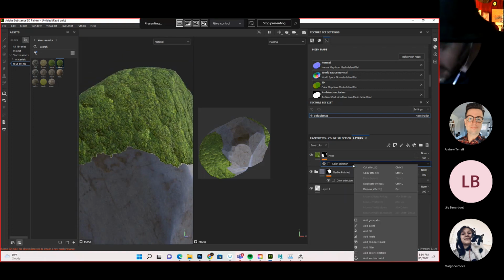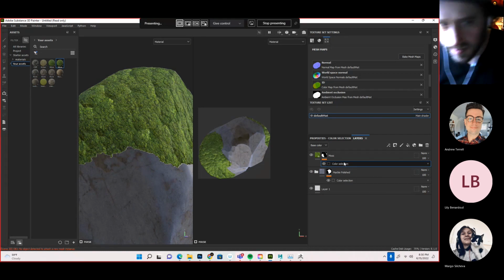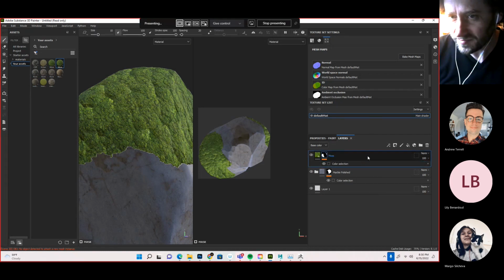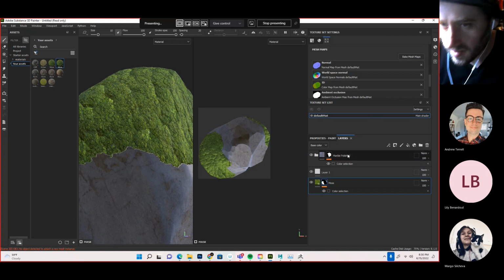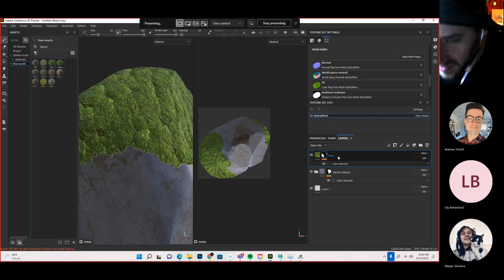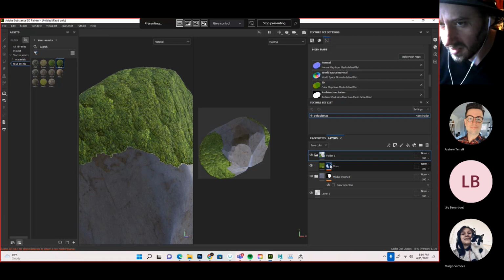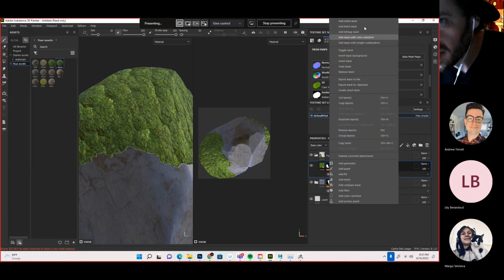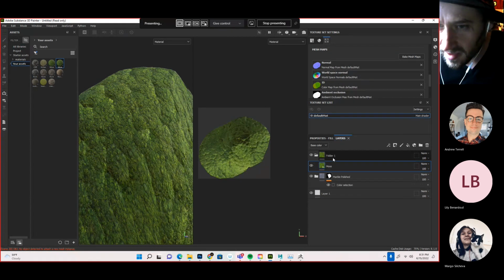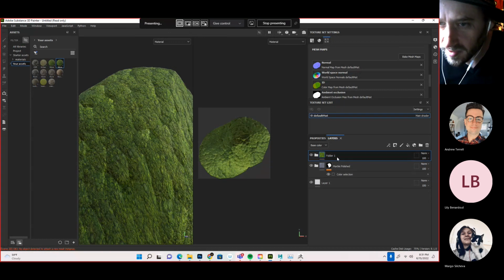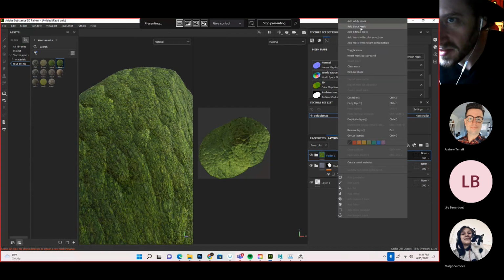But maybe I can just do another layer, or no, let's see. How does this work? I can group the whole thing and get rid of this mask. And then in the group, I will add the mask with color selection.